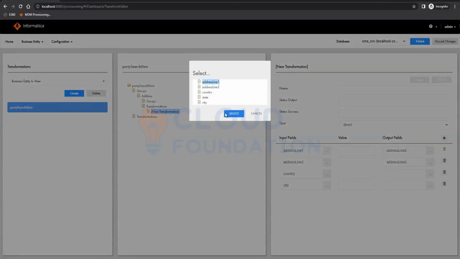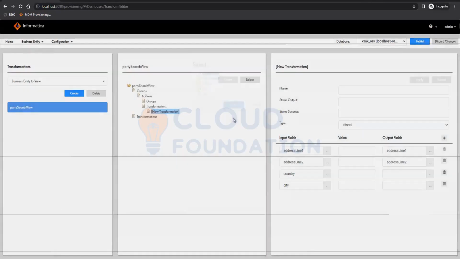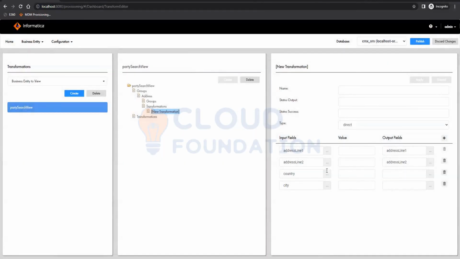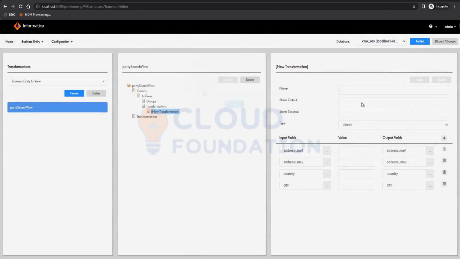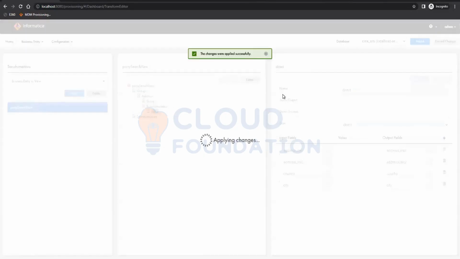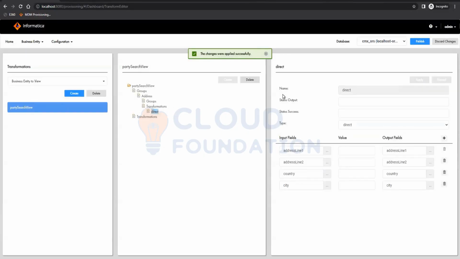Any data which you are getting wrong on UI, first thing to check is if the transformations are correct. If your transformation is not correct, then writing the data or reading the data may be affected accordingly. All the direct comes into one place, whereas all the cleanse functions will go separately.